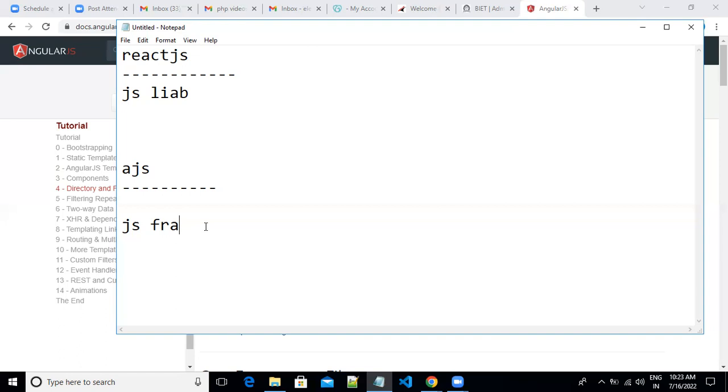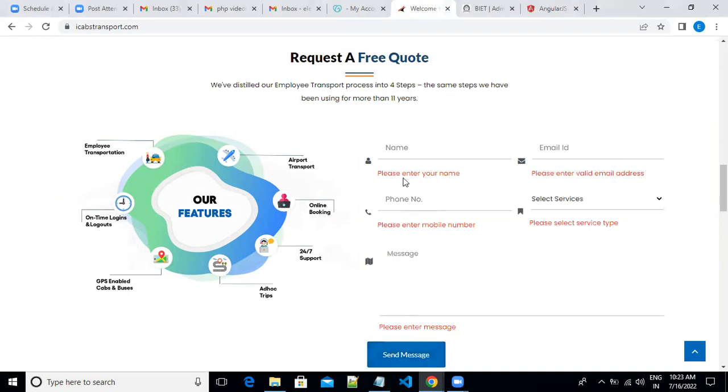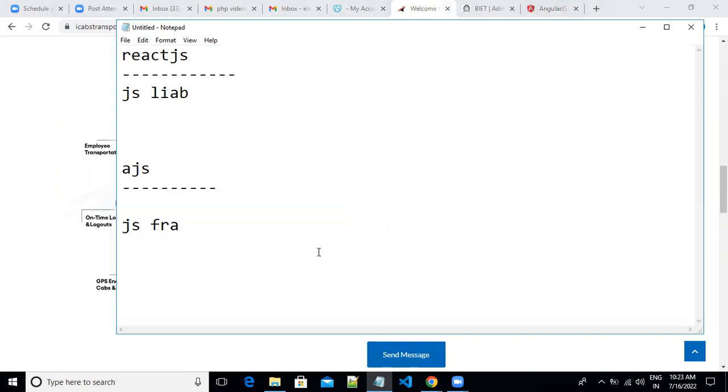The best example here is form validation in JavaScript. See here, I'm going to open one website and this website contains one form. If I'm not entering any data, we are getting some form validations. To work with these form validations, we have to use JavaScript. In JavaScript, you write that code manually and perform the validation.